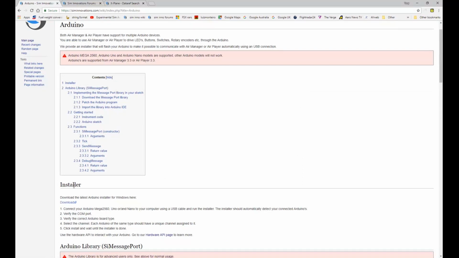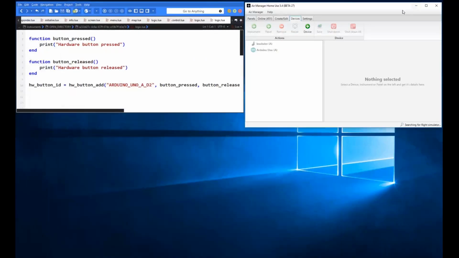to flash our Arduino. As part of that installer program, you get to choose what Arduino you have. So in the case of today's video, I would have chosen Uno, but if you have a Mega or a Nano, you choose the appropriate one, and you choose the port, the device ID, if you like. Let's remind ourselves what it's actually called. So you see this little A here. So you have lots of characters that you can choose, so you can have multiple Unos, so you could have an A Uno, a B, a C, a D, etc. So when you flash it, you get to tell it if it's an A, a B, a C or a D as part of the choice of that.